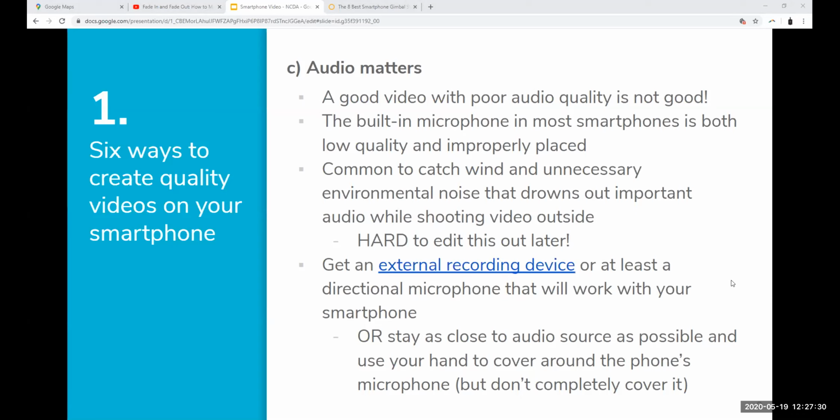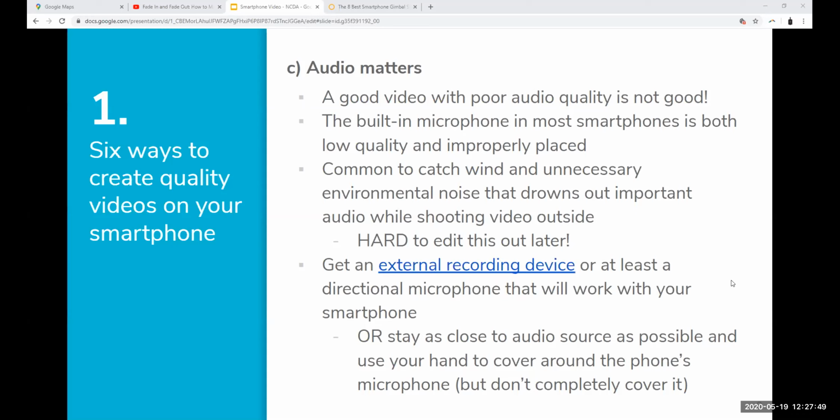And another tip I would say is that even if you have an external device, still try to keep pretty close to your subject that's talking. If it's yourself, obviously, if you're holding up your smart device, it's going to be a little bit easier to capture that good audio because you're close to your phone or your iPad.